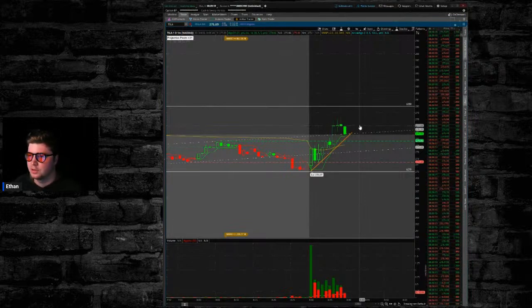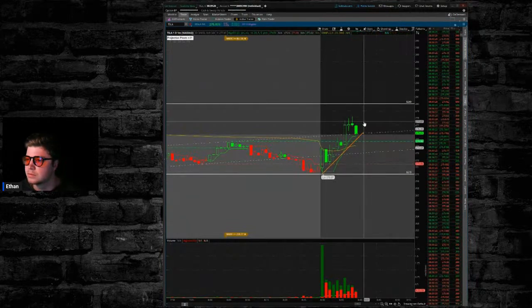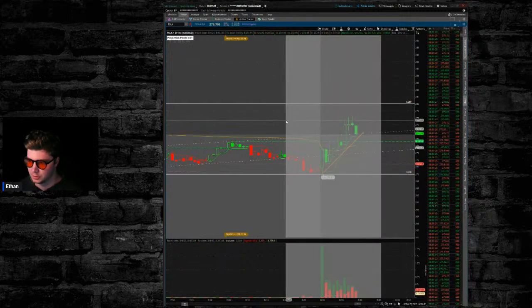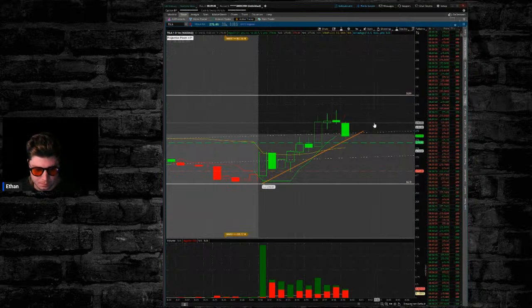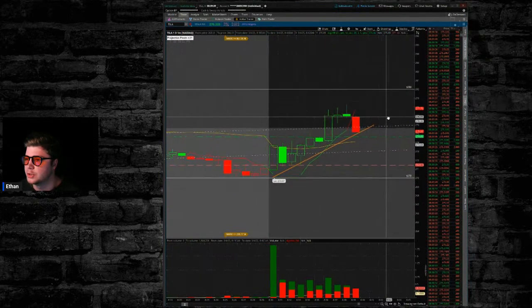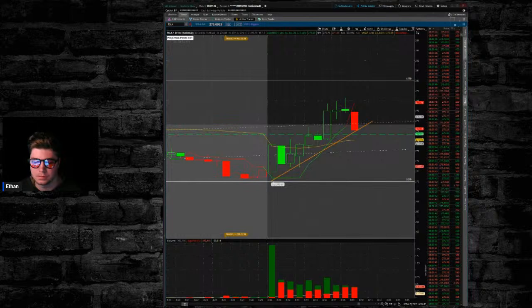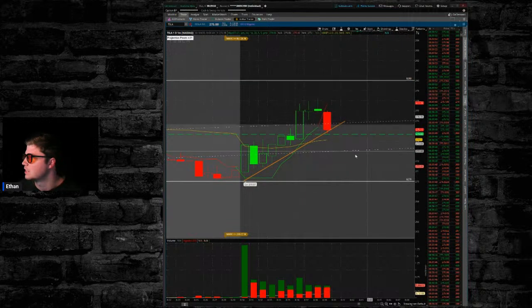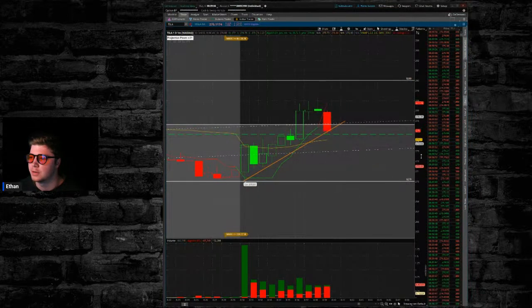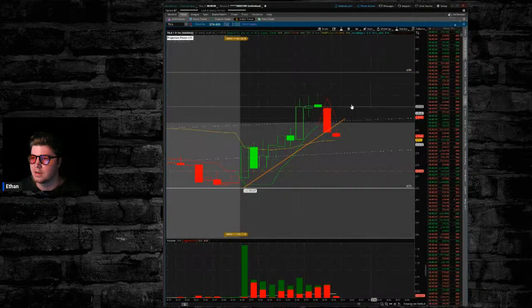Nice little rollover here. We're right at this uptrend. Let's see what happens. This is where I wanted to see it start just folding over. Right at 275 again. Let's see if we can take this out. Here we go. Just broke 275 there for a second. VWAP's right under that, so I want to see if we could take it out too. Look at the market. SPY, NQ, big rejection. Come on, I want to see VWAP just get destroyed here. Contracts are back to 5.